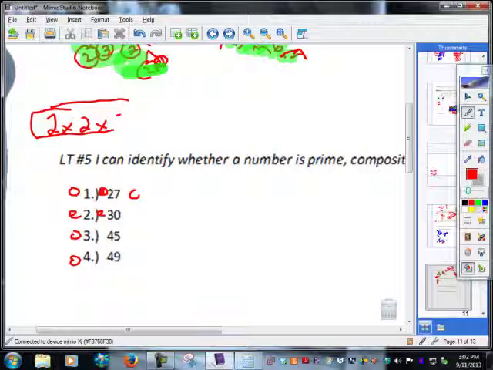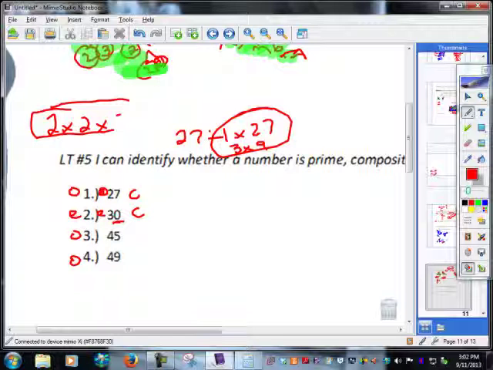Okay? It has factors of 1. 27 has factors of 1 times 27. It also has, don't mind those announcements, 3 times 9. So it has 4 factors. That's why it's composite. Here, I see this is even. Right away, I'm putting composite. Because it's even, I know it has a factor of 2. Also, I know that it has a factor of 10 because it ends in 0. I also know it has a factor of 5 because it ends in 0.